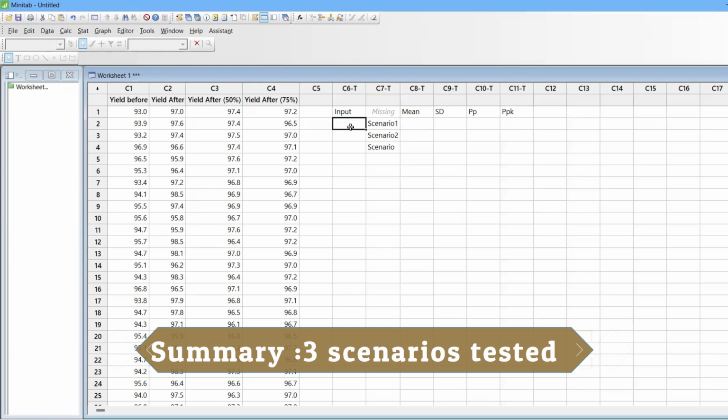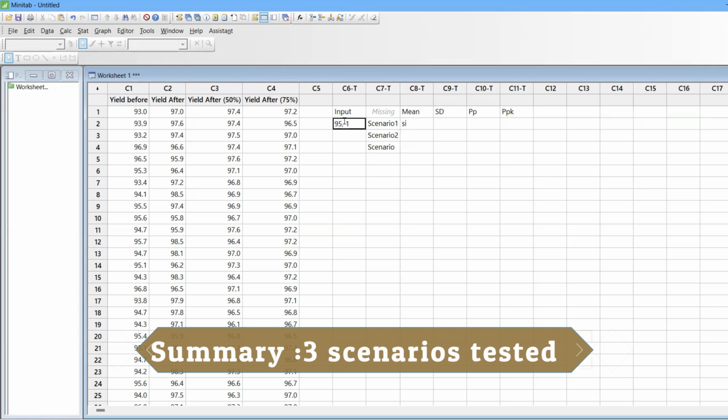So scenario 1, what we have done, we have given the target. We have just given the input as 95 with the tolerance of 1, right? This is what we have given. What mean did we get? We got the mean is significant, right? 95 to 97 we have given.